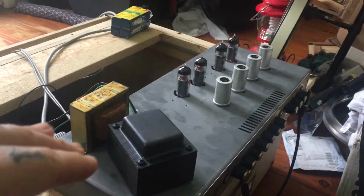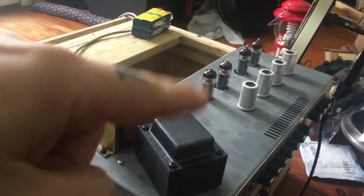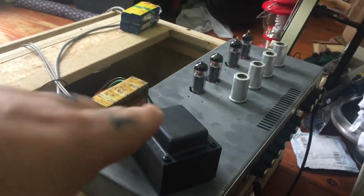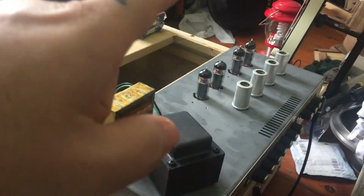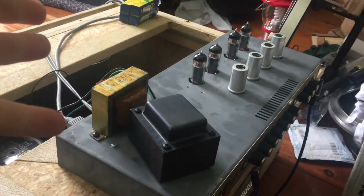I'll do a bit of research on these amps because I've never played with one before. I'll check if it's cathode biased or fixed adjustable bias or completely fixed bias or whatever it's set up to be. I'll make sure that the new tubes I put in are going to serve the customer fine for the next 10, 15, 20 years.